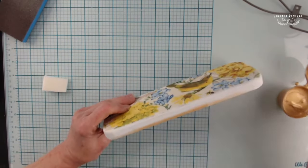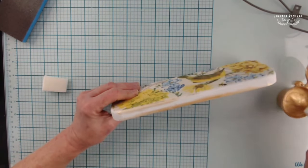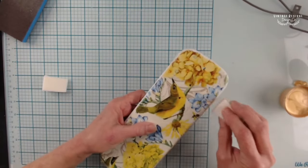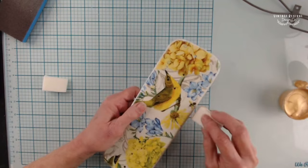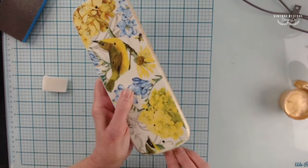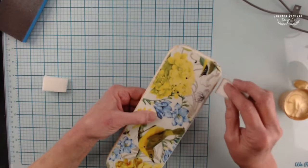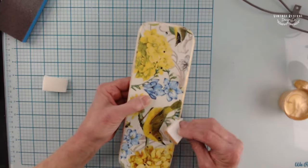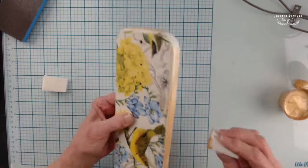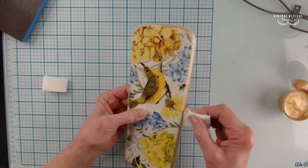I wanted to add a little bit of gilding to this, and so I got out my Wise Owl paint. It's their Heavy Metals paint, and it is in the color Gold Dust, and I'm using a makeup sponge. I'm going around the edges and just a little bit on the edges of the top, and I also painted the very back of the board in this beautiful gold color. I think it just adds a little bit of sparkle, and it really doesn't look farmhouse anymore.